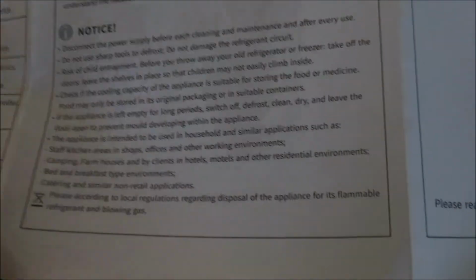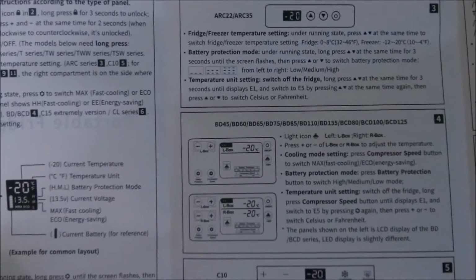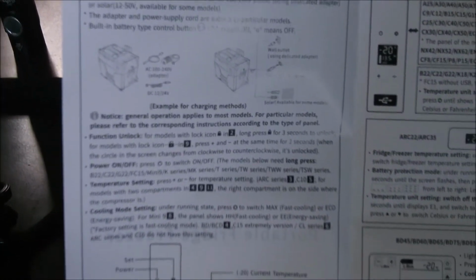Warning, caution, notice. I don't see any warning on it. I wonder what the warning is. Probably a year. If I get 10 years out of this, I'll be happy. It was 380 bucks off Amazon. Came out of Ontario, California.